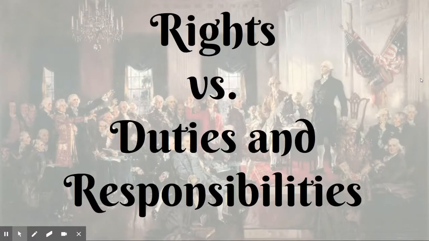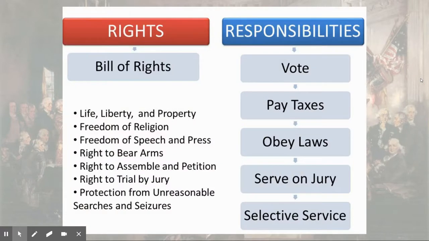Now, finally, what does this all mean to you? You see, as an American citizen or a resident of our country, there are definitely certain rights versus duties and responsibilities that you are, in fact, responsible for. Your rights are outlined under the Bill of Rights, the first 10 amendments of the Constitution.